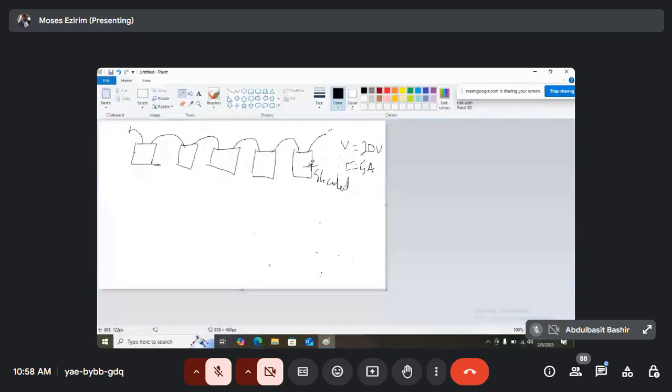Now remember, this is shaded and the panel we are using has no bypass diode. When I'm passing the current from this side, the current is flowing from this panel to this panel, from this to this, from this to this. All right. Now because this panel is shaded and there is no bypass diode, what will happen? The current that has been rushing, because there is shading here, will be reduced drastically. All right.